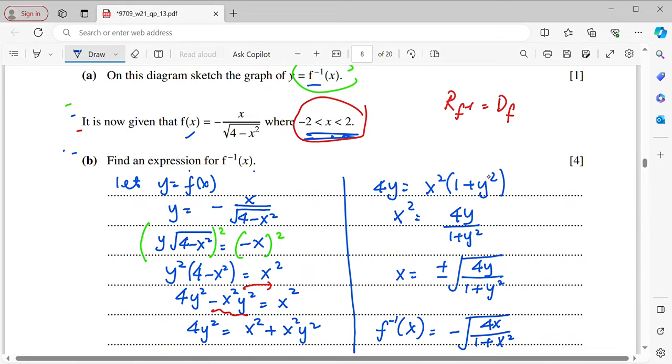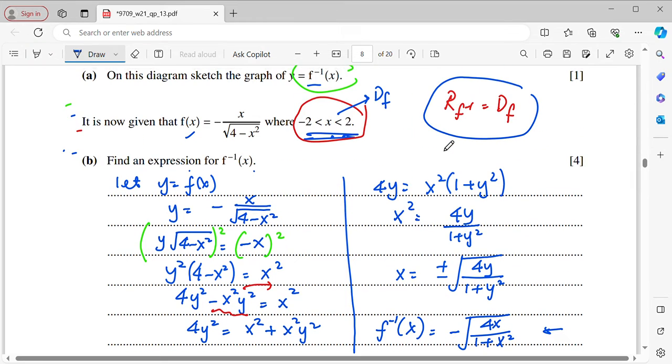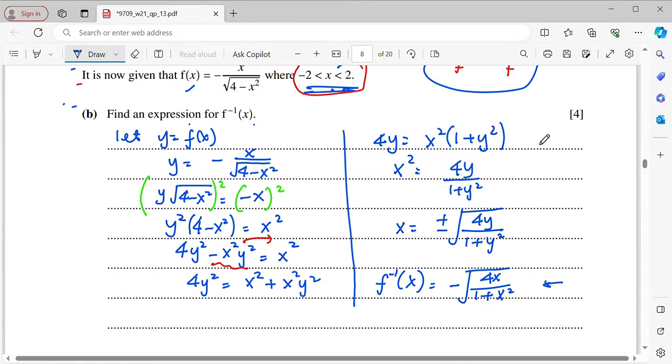Okay, because of this formula, range f inverse is domain f. This is our domain f, and this whole expression for f inverse will be the range. Alright, and then now we can simplify this. Let me check, do I miss out any term? Now when you see properly, this is 4y squared. Here you have squared. Alright, my square is missing.